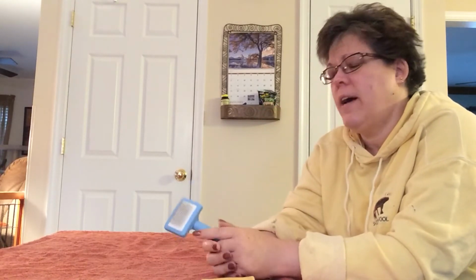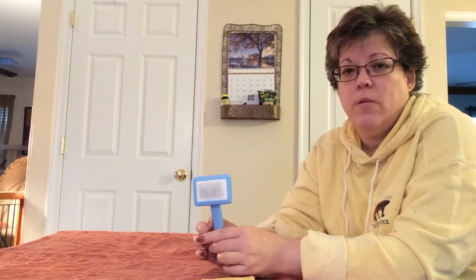This is a cat slicker brush, and it seems like if I need to brush his undercoat a lot, that's the best way to do it. So I'll use that too. We recently did buy clippers to see if we can clip him. I don't know how successful we're going to be with that because he's never been around clippers, and I don't know if it's going to make him really nervous, or if his fur is so dense that the clippers, even though we bought a rather good pair, are going to keep binding up. And if they do, then it's just not going to work out, and I'll continue with the scissor method. So let me go get Ollie and I'll show you how I do it.